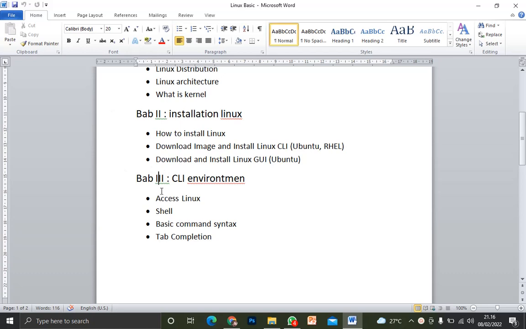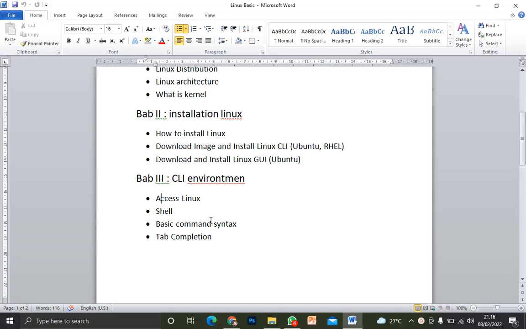After point 1, access Linux. Access Linux can use SSH or Telnet. And after that, shell, and we can explain for you what is the shell.